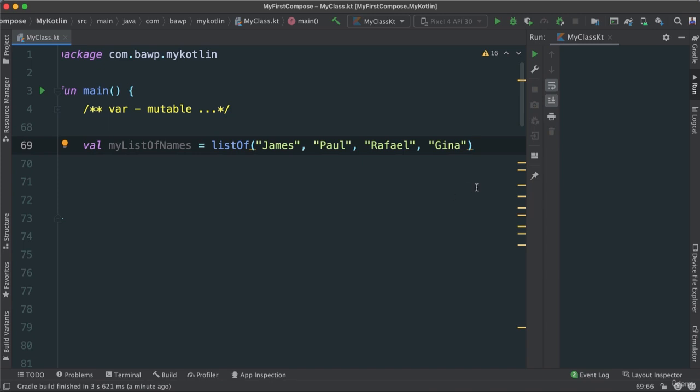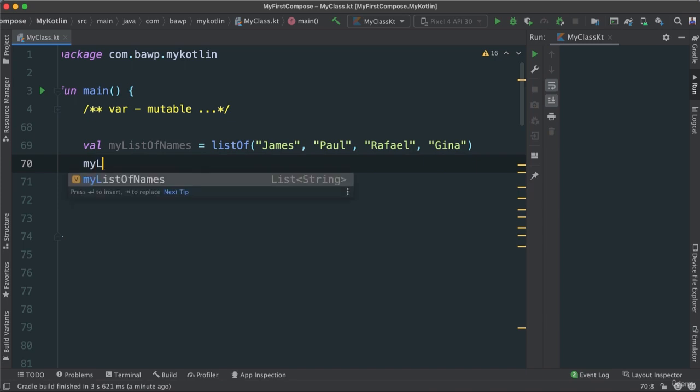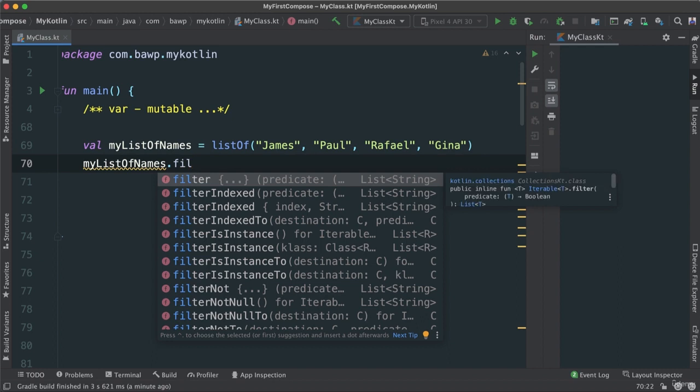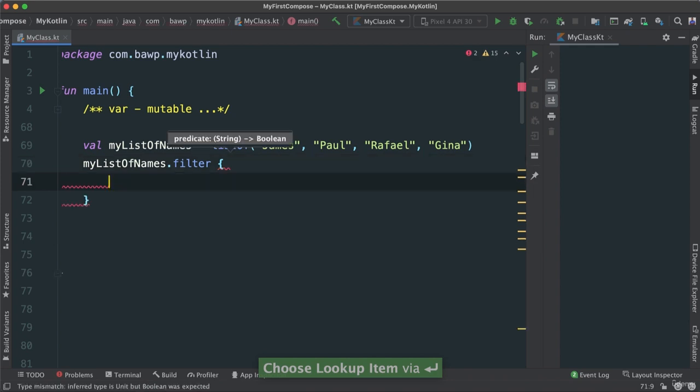Well, there is a method we can call. That's the beauty of collections. So if I say my list and say dot, we can call the filter there. There's different kinds of filters, but we want the first one. You can see here it says filter, and we have these curly braces. Whenever you see something like this, you know that this is indeed a lambda function. So they're everywhere. Hit enter, and if you hit enter again, you're going to see the it argument being passed there.